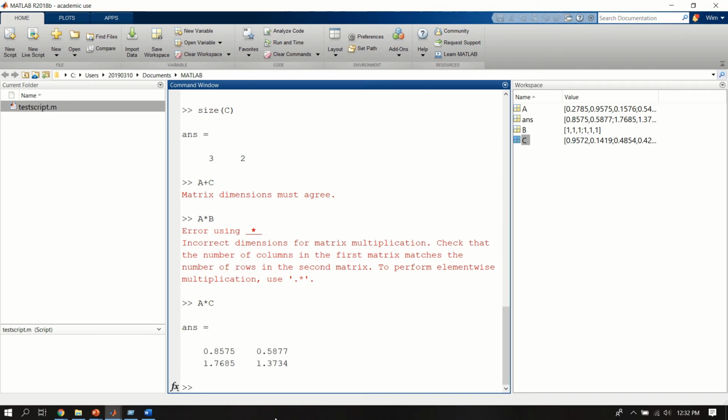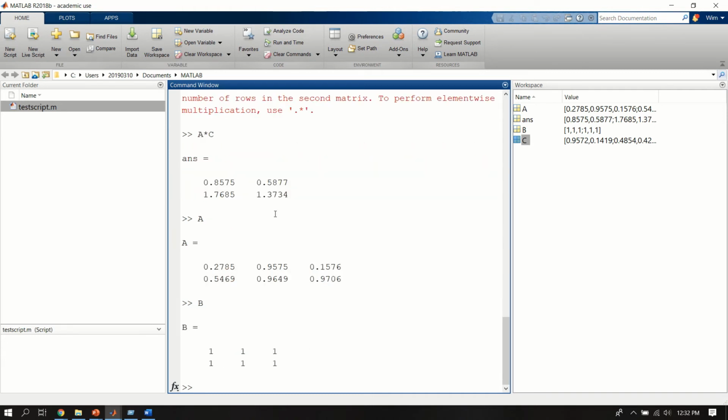Now, what if we want to multiply the individual elements of A element-wise with the individual elements of B? So in this case, this would mean we multiply this element of A with this element of B. We multiply this element of A with this element of B, which in this case is all simply equal to 1.